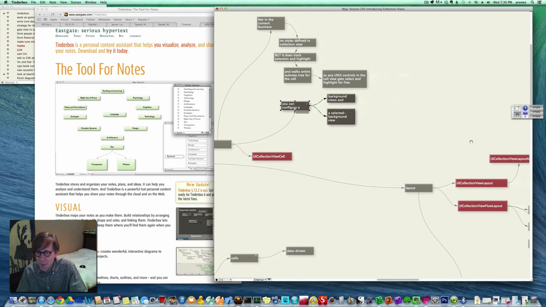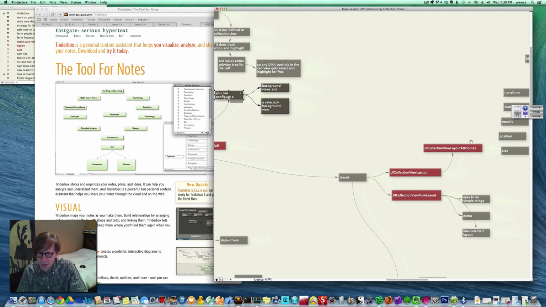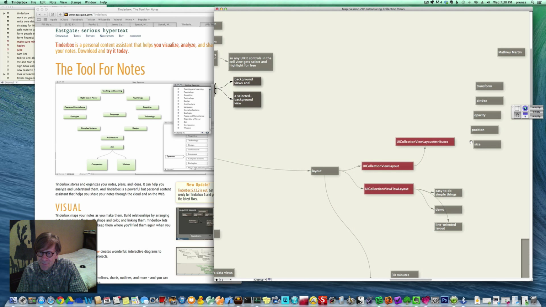So that's good. Go over to the layout here. So we're going to look at, there are two layouts. There's UICollectionViewLayout and UICollectionViewFlowLayout, which is the more commonly used one. It's easy to do simple things. It's basically a line break. You know, show a row, break on a line type layout. UICollectionViewLayout is for programming more customized layouts.